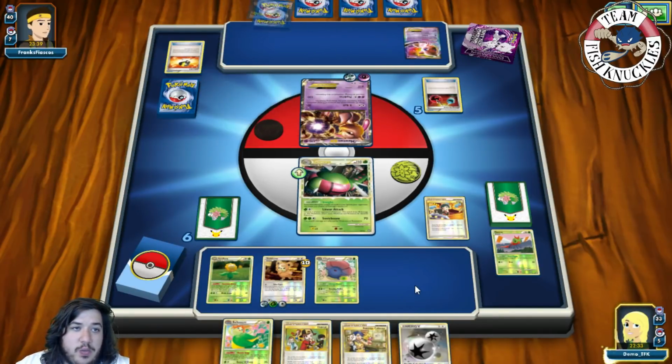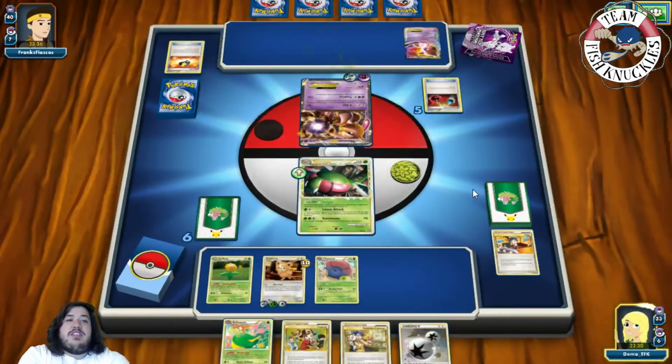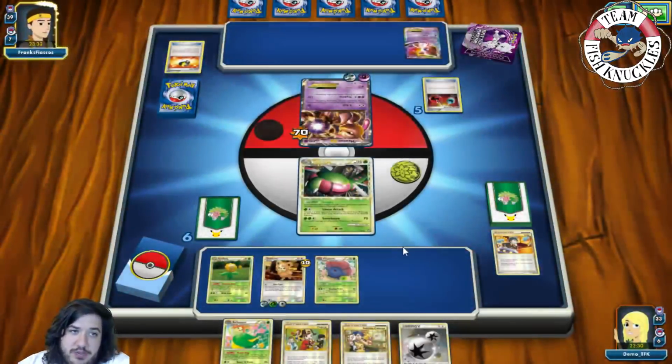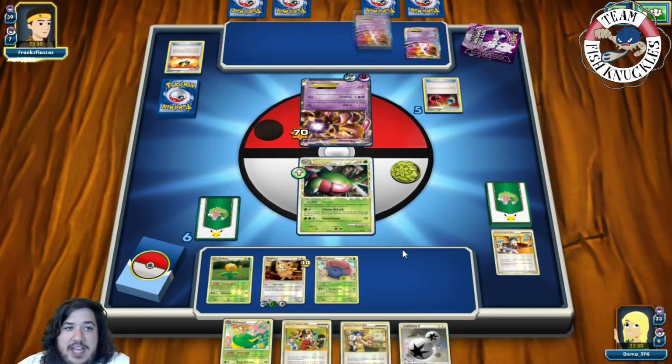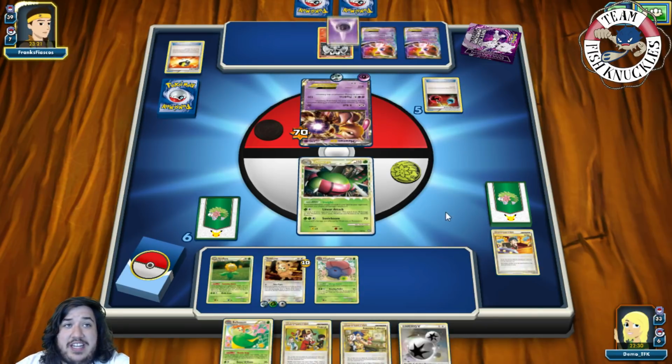So right now, we're just going to Sonic Boom for 70 damage. Alright, so 70 damage. Go into the active, and next turn we can do another 70. We could, let's see, 100 HP. We could send him Ursaring if we draw into it and take a knockout that way. That'd be fantastic. Another Mew coming down to the field. Reshiram coming down, okay, with the Outrage attack, which is not a good friend for us at all. Like, that's a card we don't want to see. And we're definitely going to see X-Ball for at least 60 damage.